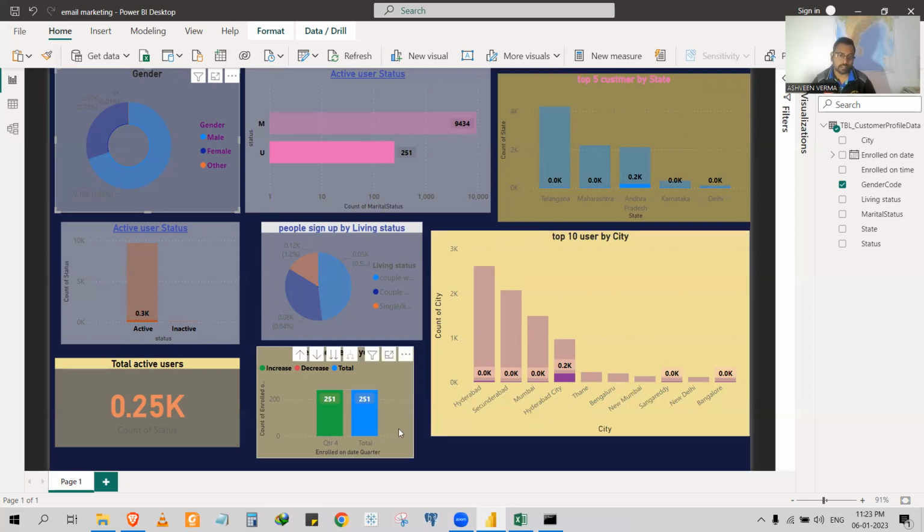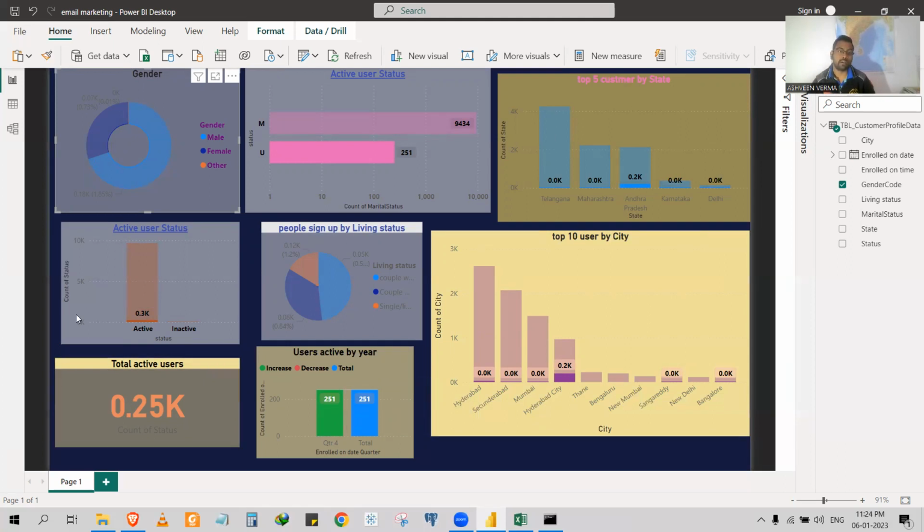Now the female unmarried in quarter 4, and the total now is 251. So it means in quarter 4 all the unmarried girls are enrolling in that company, and the total is this one. And the last one is the total active users of unmarried girls.